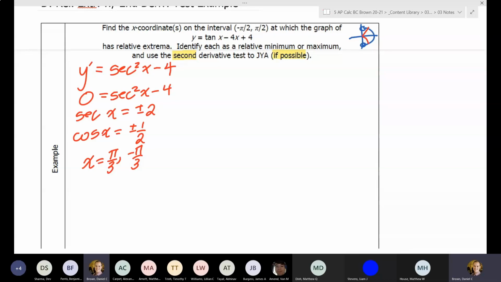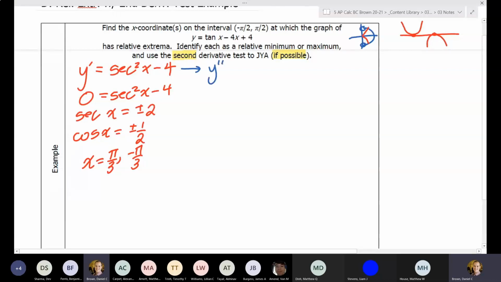And again, the idea behind the second derivative test, because the conceptual part of this is just as important as being able to do it, is if we have a tangent line, we want to figure out, hey, is that function bending upwards above that tangent line, or is it bending downwards below that tangent line? That can help you figure out if you have a minimum or a maximum. Well, if I need to figure out which way it's bending, let's go ahead and find the second derivative.